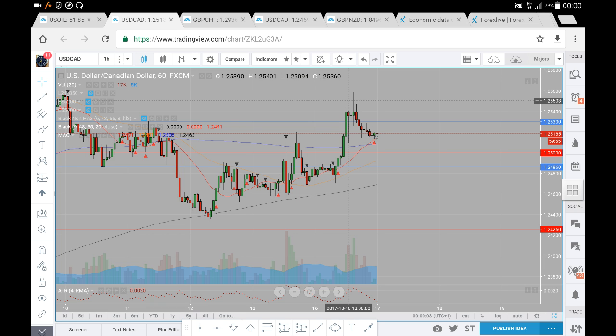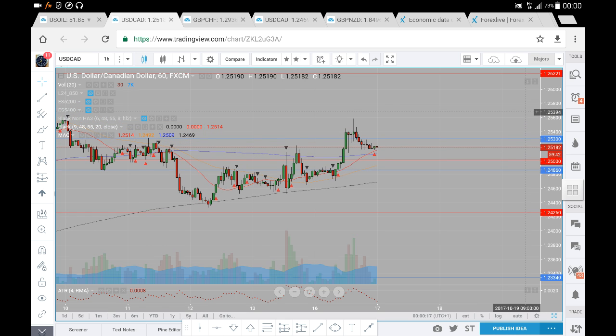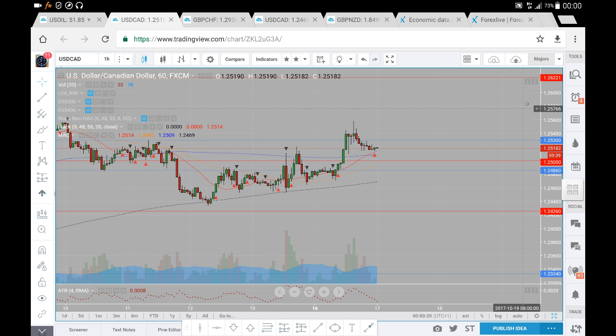But if we do retrace back down to, say, the 20 period, which we're close to now, and if we do see bullish candle formation, we're looking to successfully navigate 125.30, above which we'll be looking at, oh my word, the very next level is quite a bit away. The very next level we'll be looking at is 126.22. We didn't quite get there last time, but there might be an actual change this time. So if we do have the bullish momentum coming to the market, we would have another higher low, which will be a strong indicator for a continuation to the upside.